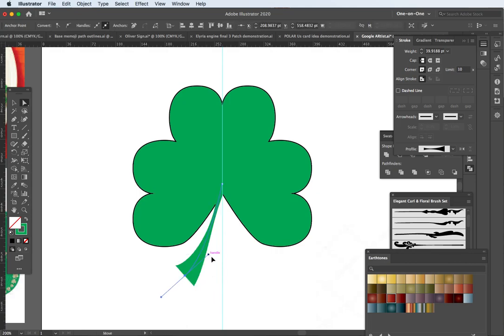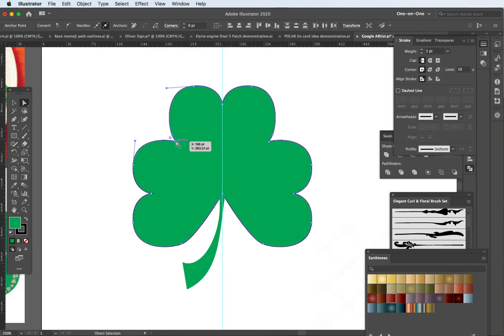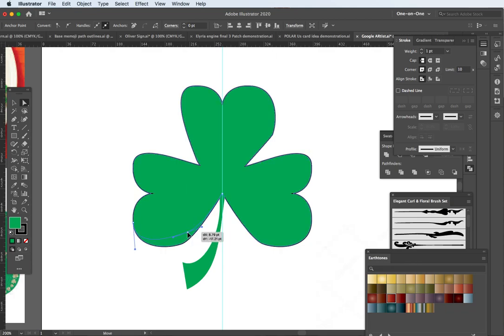And here I can switch it around, change the curvature of it like that. I can do the same with any of these pieces. I can grab one of the points, just drop it in like this. If it looks a little too obtuse, I can just change that real quickly here.